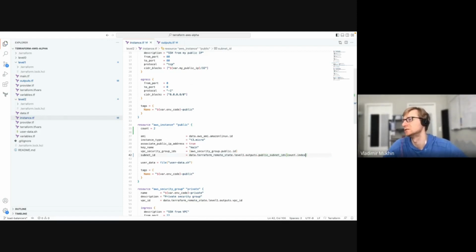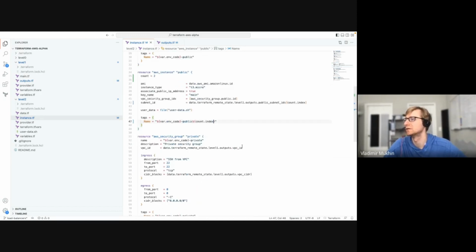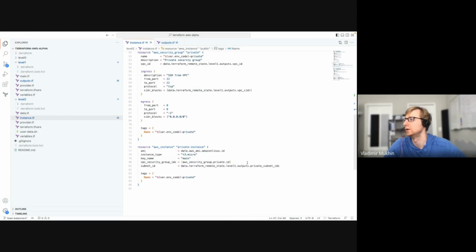This means the first instance will go to the first subnet, the second instance will go to the second one. Very good. And we need to do a similar thing with our private subnet IDs, but this one will be at 0.